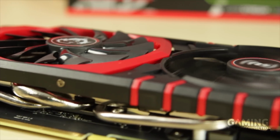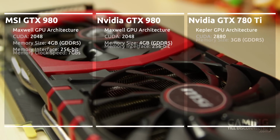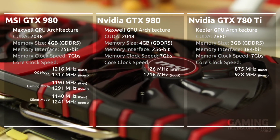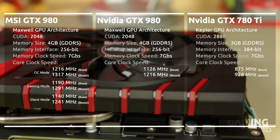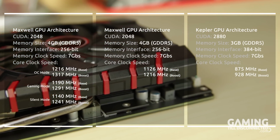On the surface, the specifications of the GTX 980 may seem a little worrying when compared to the GTX 780. Despite its superficially worse specifications, however, the GTX 980 runs on the new Maxwell architecture, which is far more power efficient, and despite consuming far less power than the 780, the 980 outperforms it by a significant margin. Part of the reason that you get this incredibly low power usage is that MSI have chosen not to overclock the memory in the GPU.